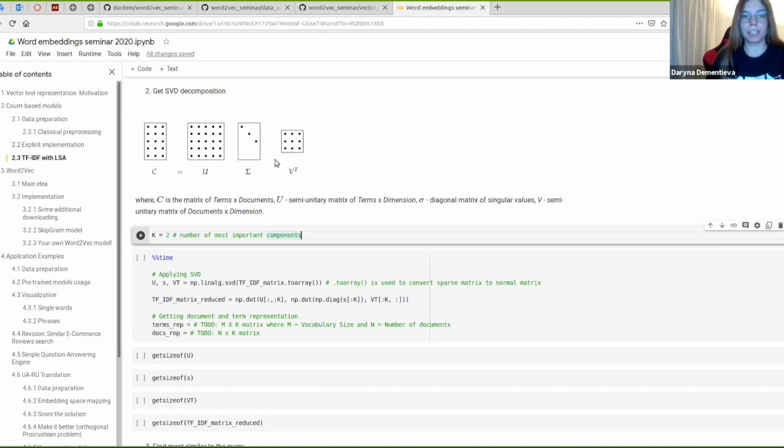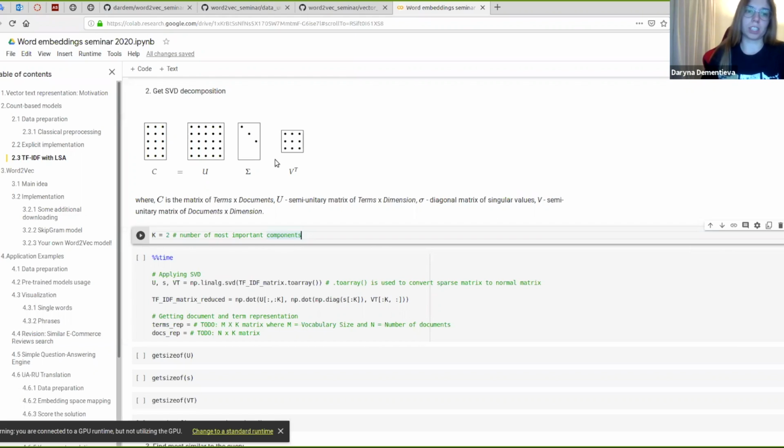We define the number of components as 2, just as an example; it can be any number. You can also make it more optimal: when you calculate the decomposition, look at the biggest numbers, and you can define a more optimal number of components.